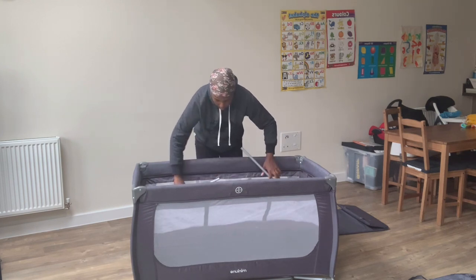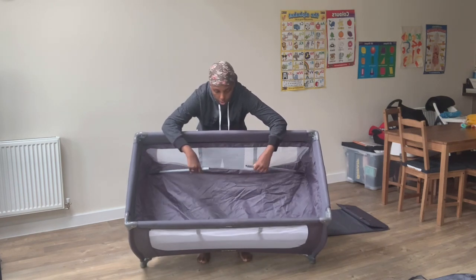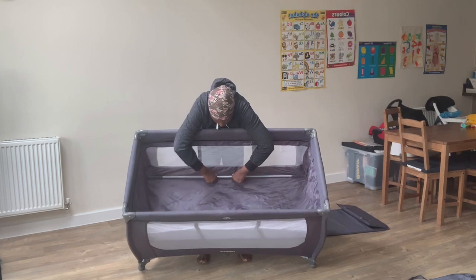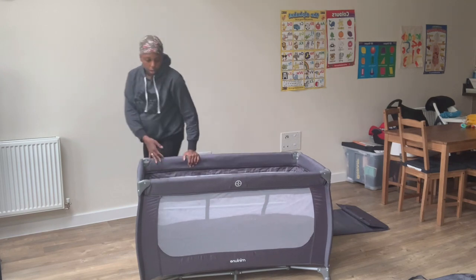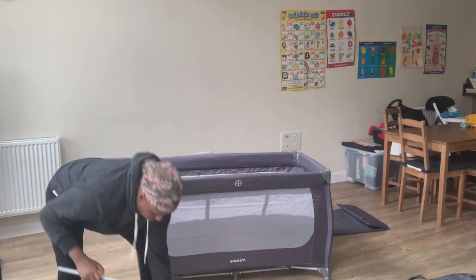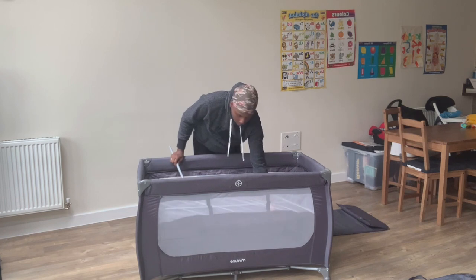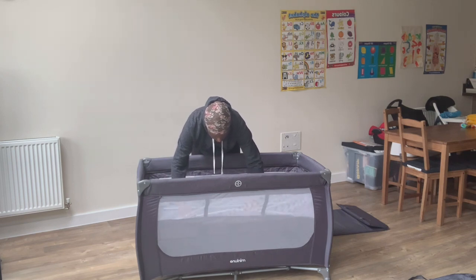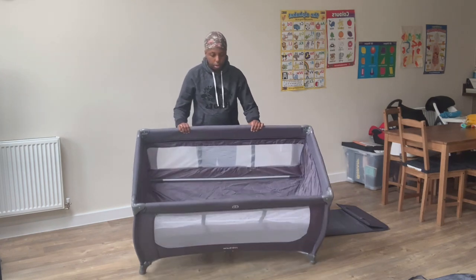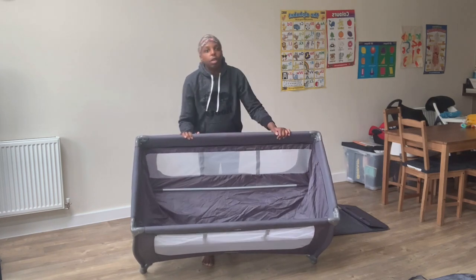Okay, once you got them in, as you can see, you attach them in like so. Next one. Okay, same thing, there's pockets on the ends here on the other side. Pop it in. Snap them in together. Right, done. So this is what it looks like now. There's one right there, the two here, and the other two at the bottom right there.